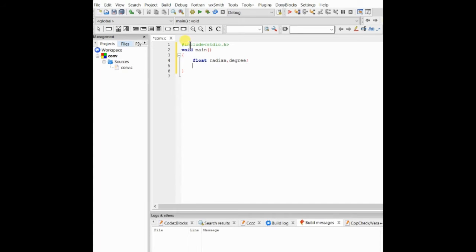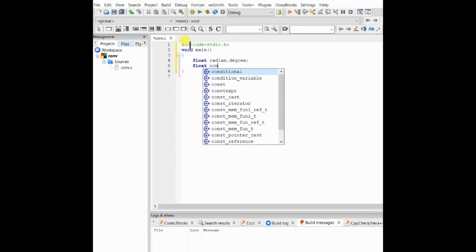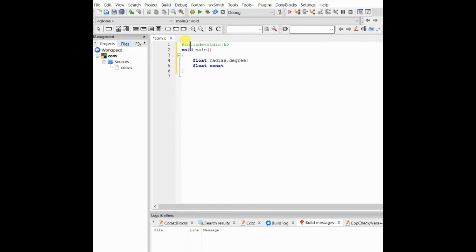After that again we call float for two constants. First is pi equals 3.14 and 180.0.